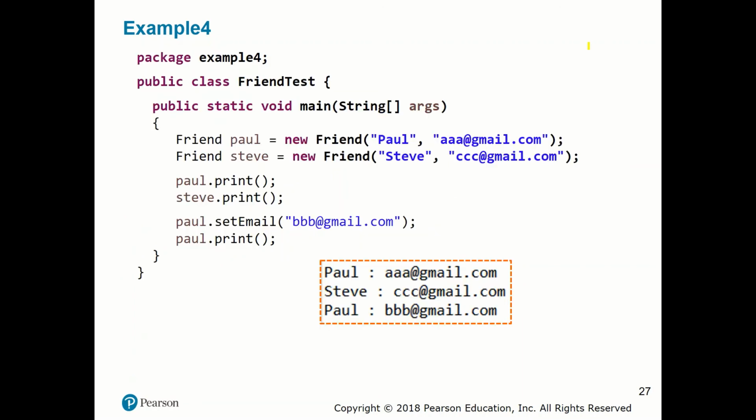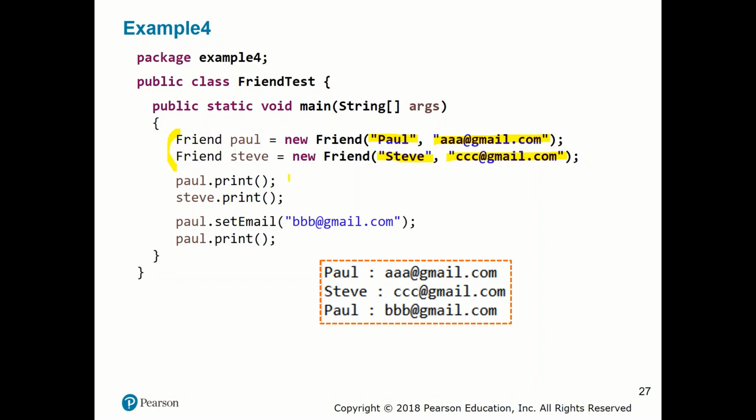This is a friend test class. This class has one main method, and in the main method, two friend objects are created and their methods are tested. Here, two objects are created. One is Paul and the other is Steve. Paul has name and email address as its attributes, and Steve also has name and email as its attributes.